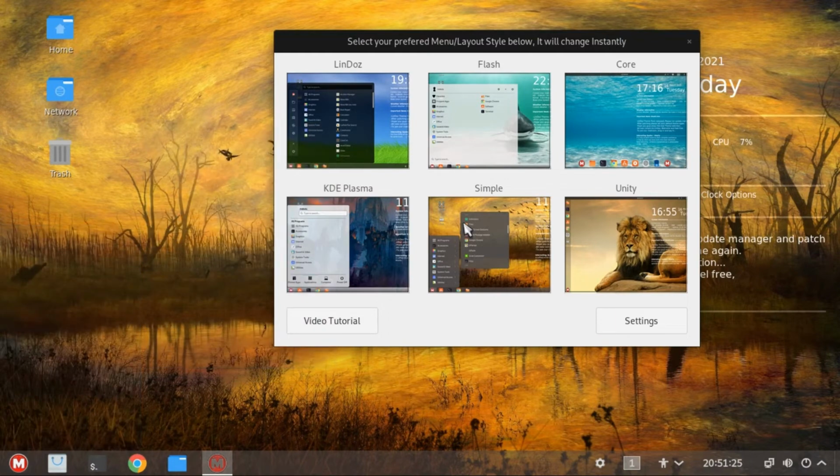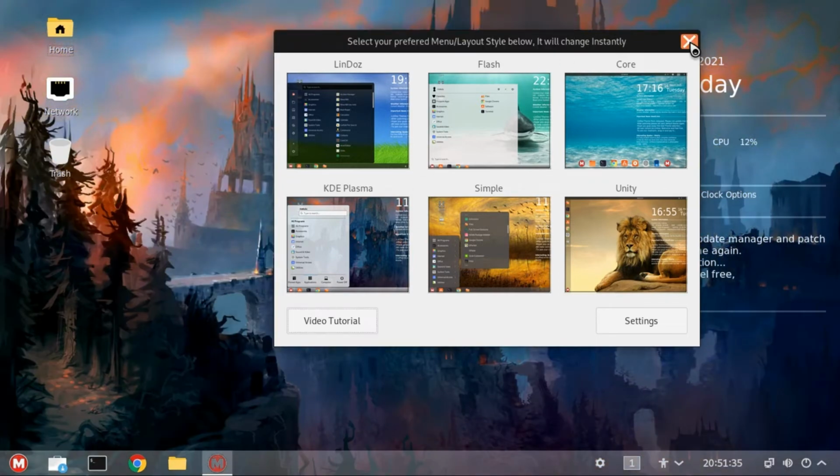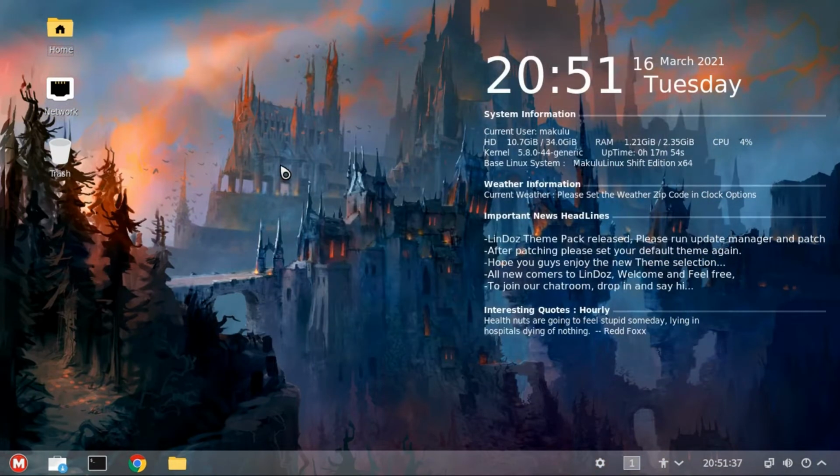It's straightforward. And if we go to KDE Plasma, the one that I've least worked on at this stage, I'm still getting to it. Just let that change. So I've got this temporary wallpaper here. It might actually stay because I kind of like it. I haven't quite decided on a mouse cursor for this yet, so this is just a temporary cursor as well.